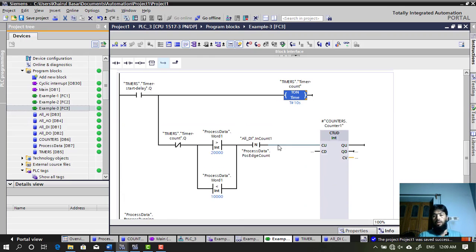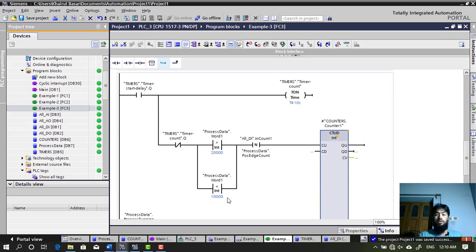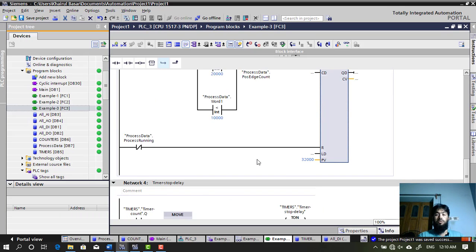During this run, we have a check that the value of one variable should be greater than 20,000 or less than 10,000, so that a pulse will be checked for positive to negative and incremented in another counter. So this is our main function for this process.